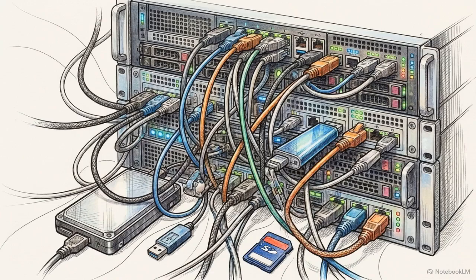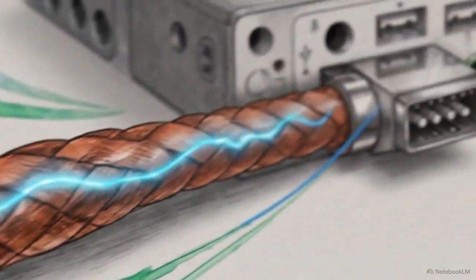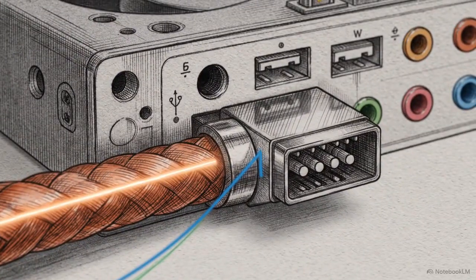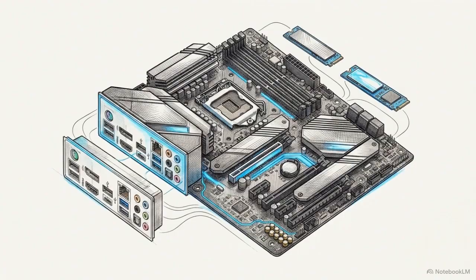Think about the sheer volume of data moving into and out of a computer at any given second. Every keystroke, every frame of video, every file transfer relies on a physical pathway to dock with the main system. Look closely, and every PC is essentially a massive assembly of standardized interfaces. Managing that system requires knowing these connections by sight.